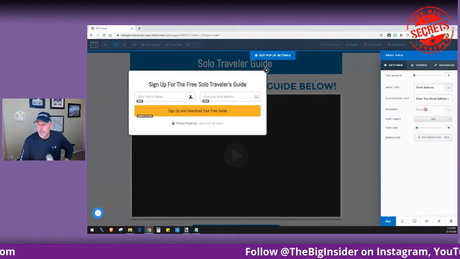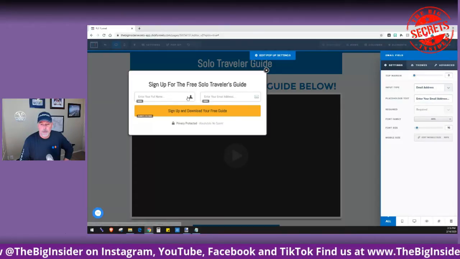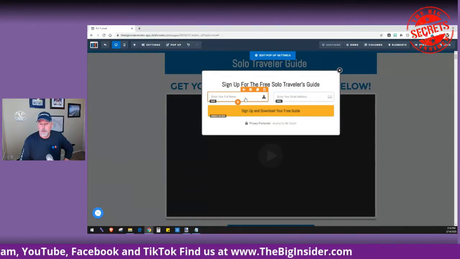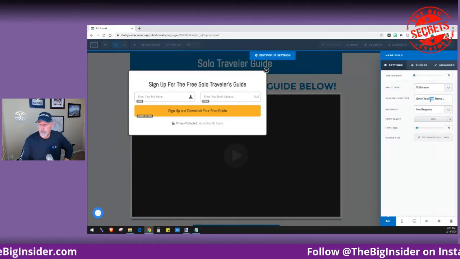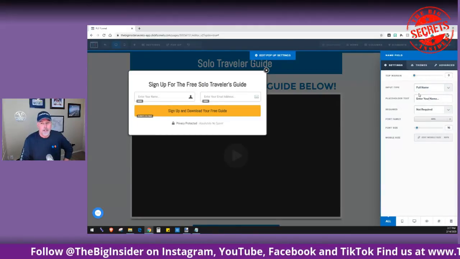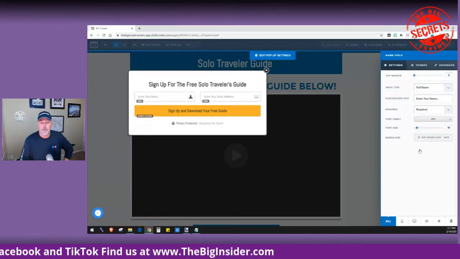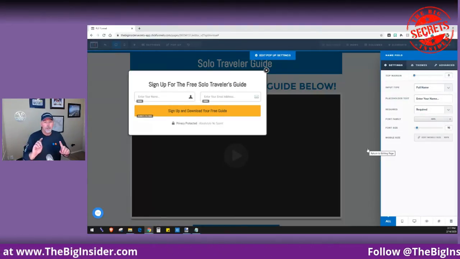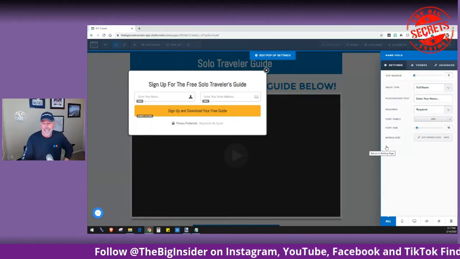Up here we have to include this. We engage this, and it says here, this is a required field. Enter the email address. And the full name, we're going to change that from full name to just name. Let people choose. If they want to give me their full name, great. If they don't, that's okay too. But what we're going to do is say that is a required field. So now they can choose to enter their full name or just their first name, but at least we get a name out of it.